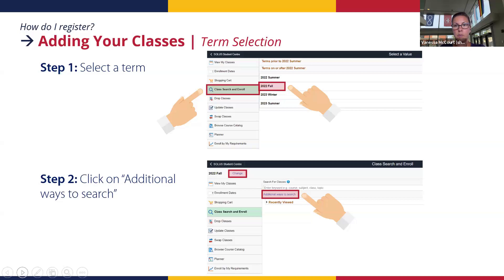When adding your courses, click on 'Class Search and Enroll' and make sure you select the fall term first, pick your course, then come back and change the term to winter to add your winter course — it doesn't automatically enroll you in the B section. For a full-year course like Chem 112, you have to go back, select the winter term, and add the course again. You can type in the keyword or course code — for example, 'CHEM 112' with a space — and it will show all lecture and lab times for that term.